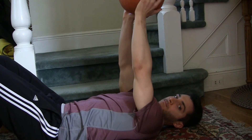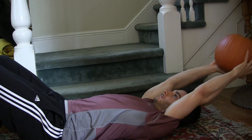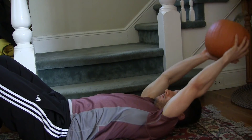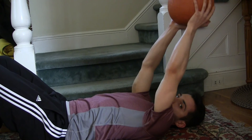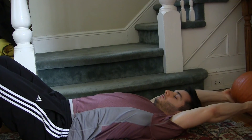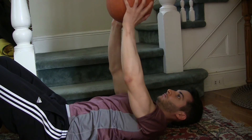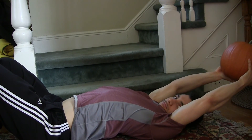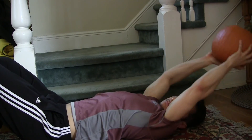Yes, I'm holding a pumpkin — it's fall, I love the fall — but you can hold any kind of weight like a kettlebell or anything with some weight to it. Lie down on the floor, do a posterior pelvic tilt into the floor, do not let your low back arch off the floor, and slowly lower the weight down to the floor. You're getting a good stretch on the lats but also an eccentric contraction of the lats, so we're gaining range of motion and also gaining stability in that range of motion because the muscles are active. Here's me showing you how not to do it by arching your back.